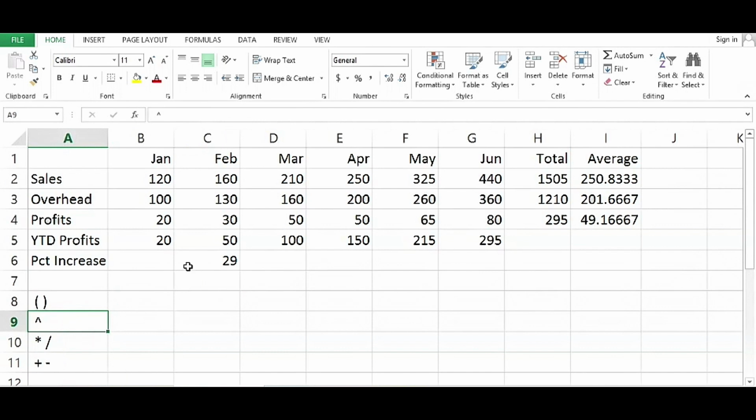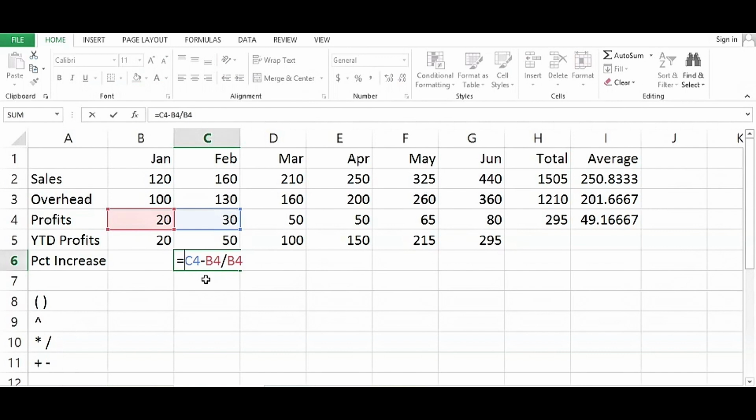But in Excel, if you don't have anything special, and we haven't put anything special just yet, Excel analyzes the formula. Imagine it looking at that list in column A. The first symbol that it sees there that's in the formula is the division. So it actually calculates this first. And that, of course, is equal to 1. What's C4 minus 1? Well, it's 29. That's why we get this answer.